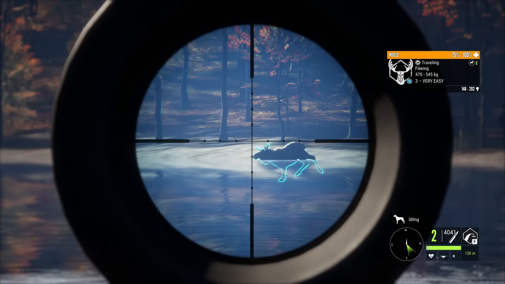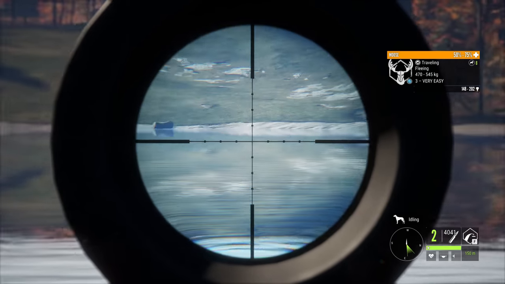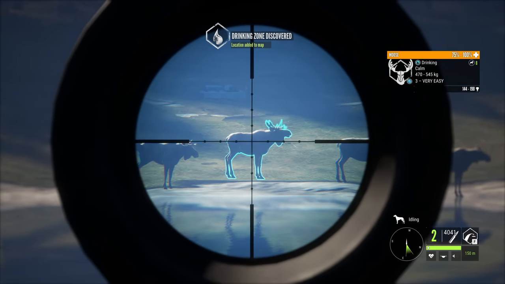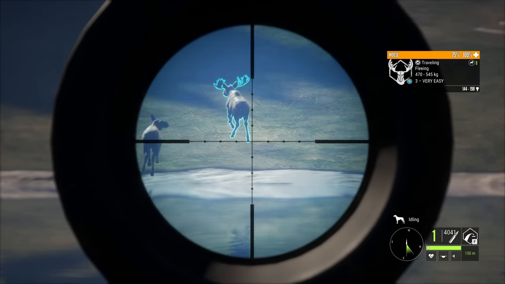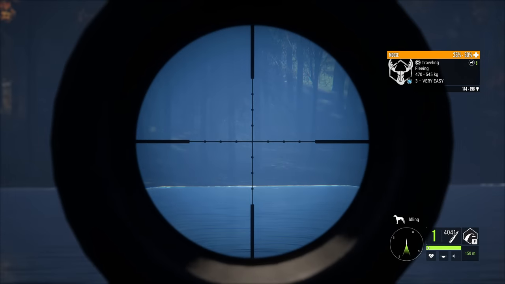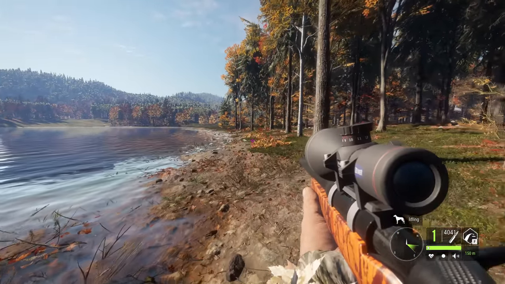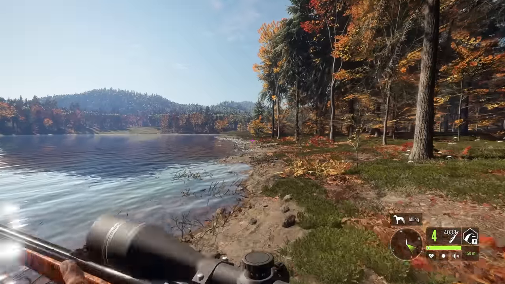Man, I absolutely love the animations for the moose. I just can't get over it. I feel like every time we've looked at one in this video, I've mentioned that, and well, I just can't get over it. And the other thing that I really can't get over is the blood dropping from the animal after you shoot it. Now, that is something I've always thought was missing from Call of the Wild that would have made things so much more immersive from the beginning.